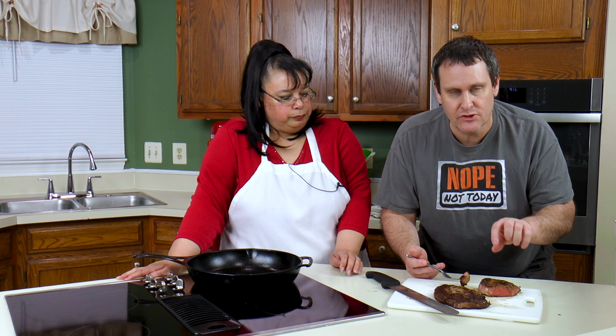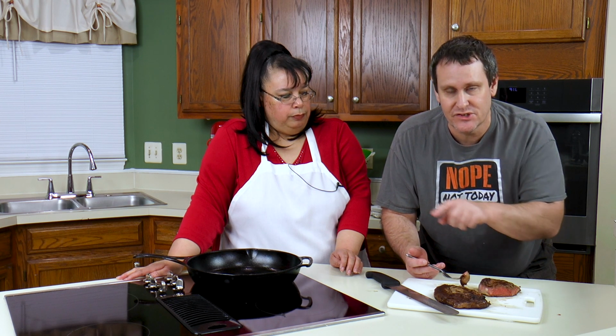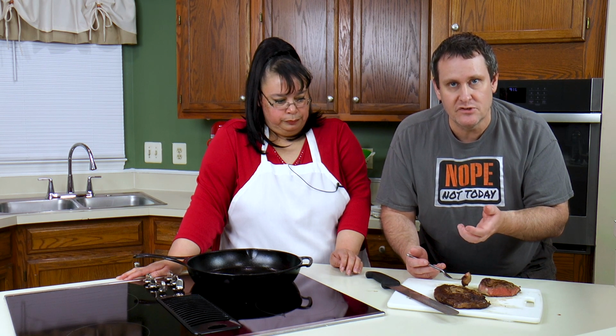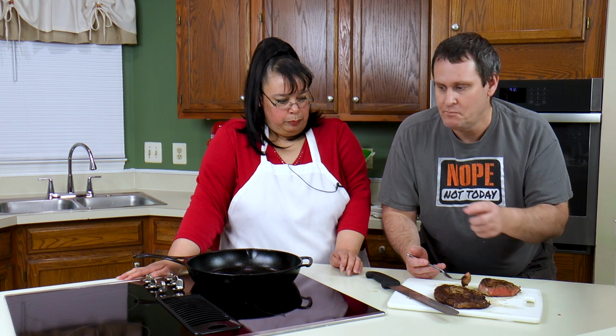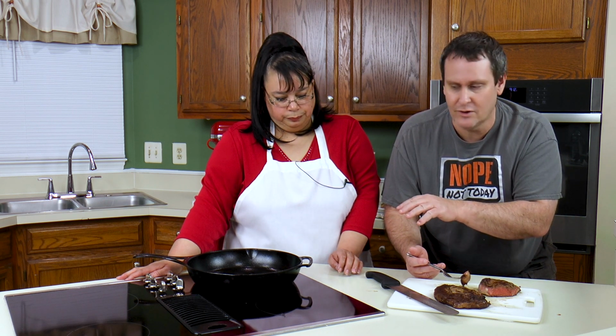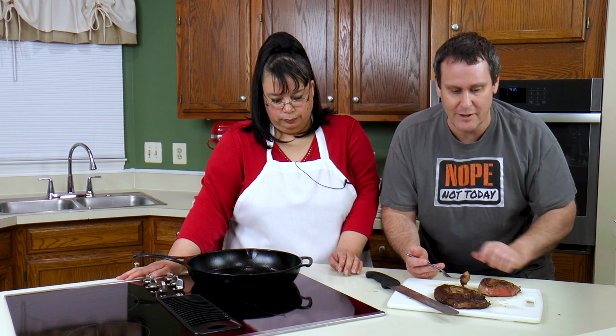What you can do if you want is put a small amount of oil on your meat instead of in the pan. And then when you throw it in there, you wouldn't get as much smoke because you don't have as much oil. Whereas if you do what we did and you puddle it, you're just asking for trouble. I think most oil smoke points are around 400, 450. I don't know if you can really go above 500 and not expect smoke. But the pan did a great job. That was on us. That was not the pan's fault.